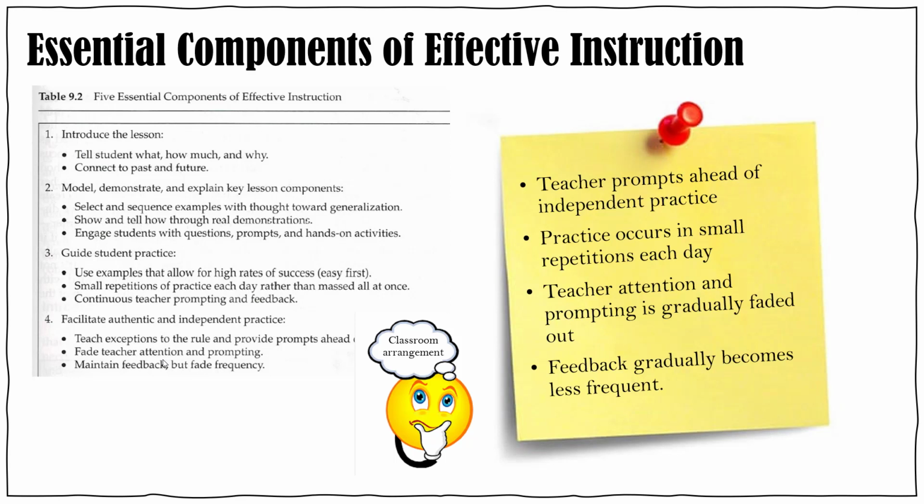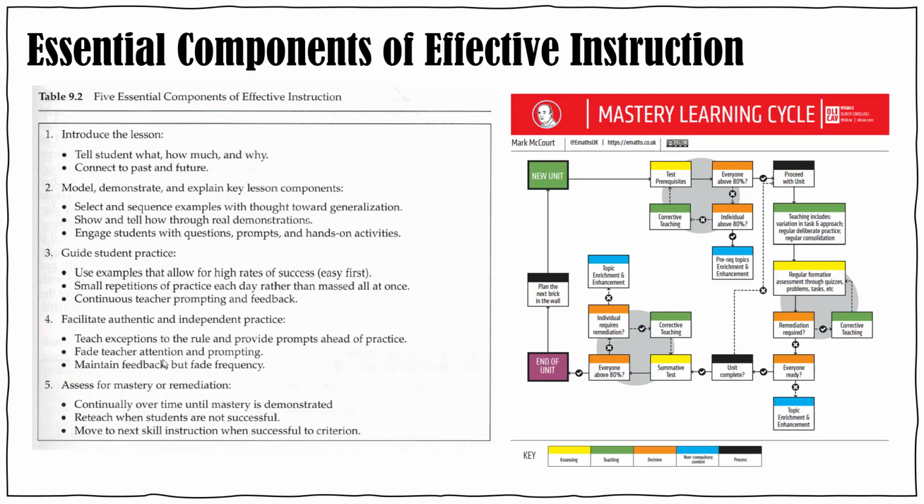And then I wanted to remind you guys of your classroom arrangement. So, whenever you're guiding student practice and then you're facilitating independent practice, think about the physical environment of the classroom, your movement, how you are going to move around, make sure that you're in close proximity to your kids that have EBD or really need you. So all those things that we talked about in previous modules, they come into play when you're actually teaching the lesson and presenting it, making sure that they have the perception that you can look at them and be with them within 1 second. So that's where that classroom environment facilitates this.